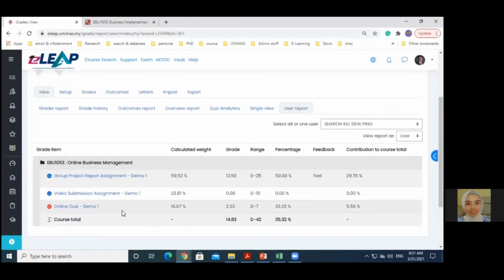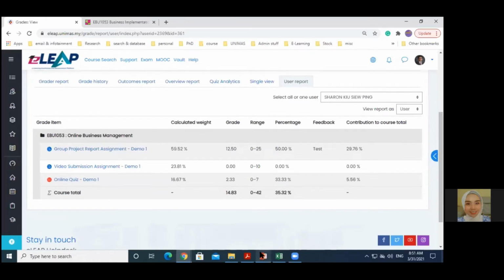Sometimes dulu saya pernah juga, because the student ask for their marks. So what I do, I print out from Excel yang saya key in satu-satu tu, I template dia, upload dia dekat eLEAP. Semua orang boleh tengok orang lain punya markah dalam tu. But if you do like this, dia boleh tahu dia punya markah saja. So that is one good thing about if you mark and then use this gradebook dalam eLEAP lah.